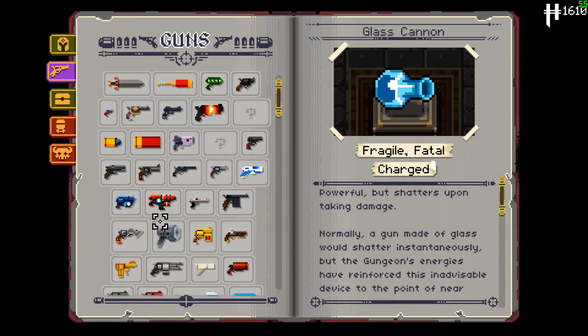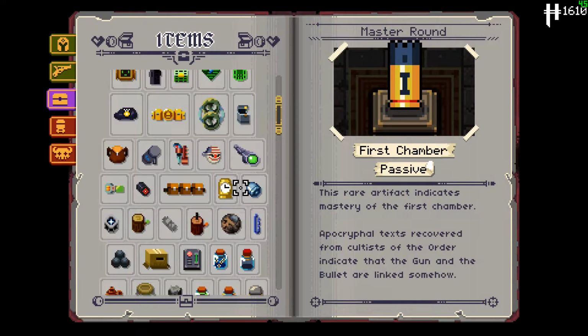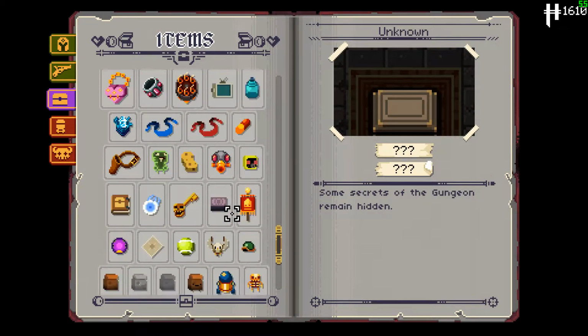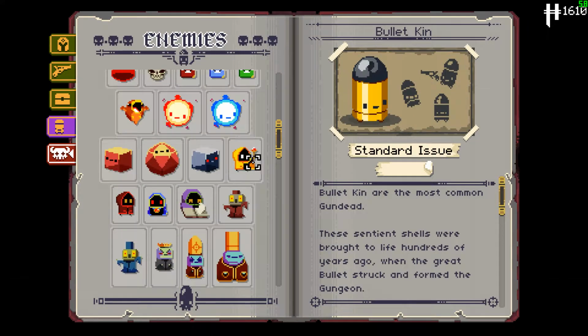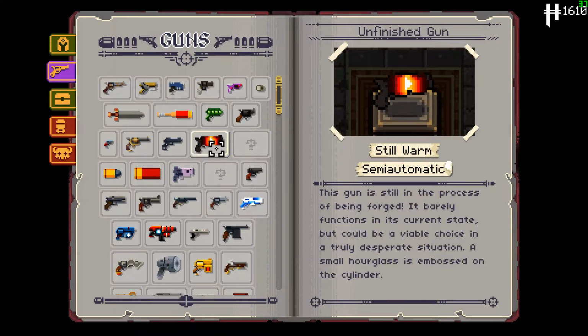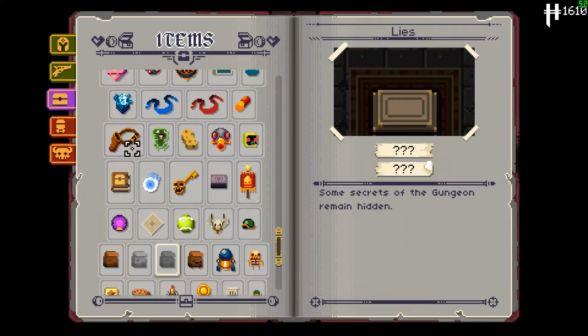I read this. What will happen is when you complete the Ammonomicon, that is when you fill out all of the blank spots and all the half-revealed things. When you've had everything once and you've fought all the enemies once, fought all the bosses, what will happen is the unfinished gun will be replaced by the finished gun, which would be the goal.